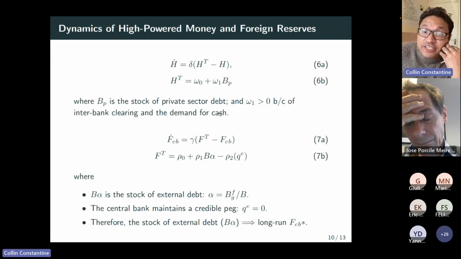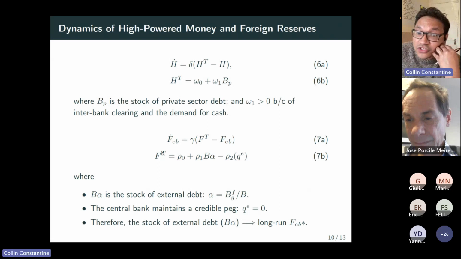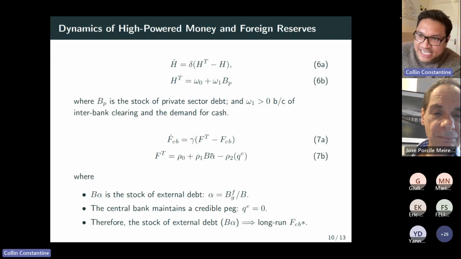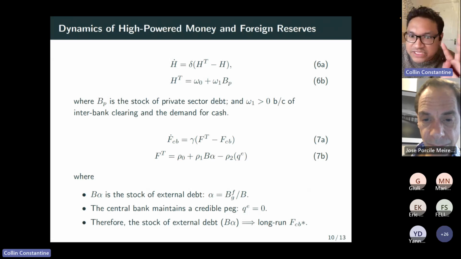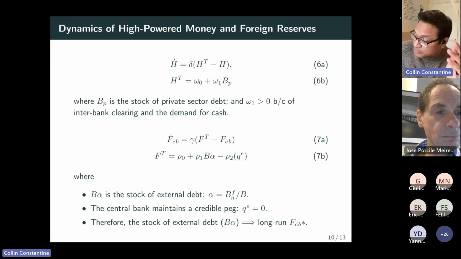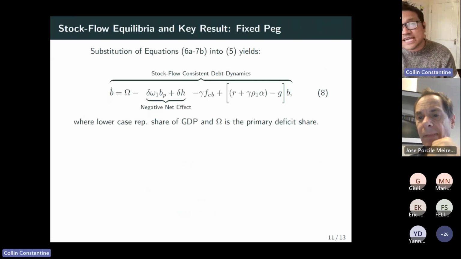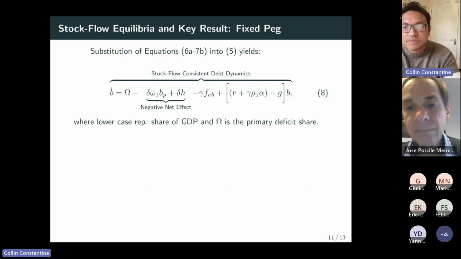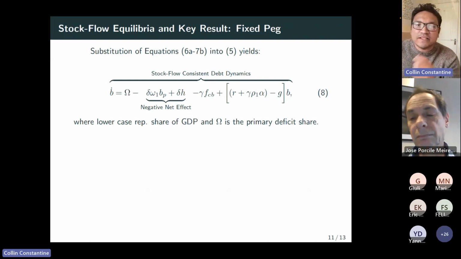Now, central banks have a target stock of foreign assets that they would like to hold, and that target is principally determined by the stock of external debt, or debt denominated in foreign currency. Again, I'm erring on the side of simplicity here. One can imagine more complex dynamic equations. I'm just going to substitute these equations into 5, and that gives us our standard result, right? And that's equation A. Again, similar to the standard result, that is the Domar model with some bells and whistles.